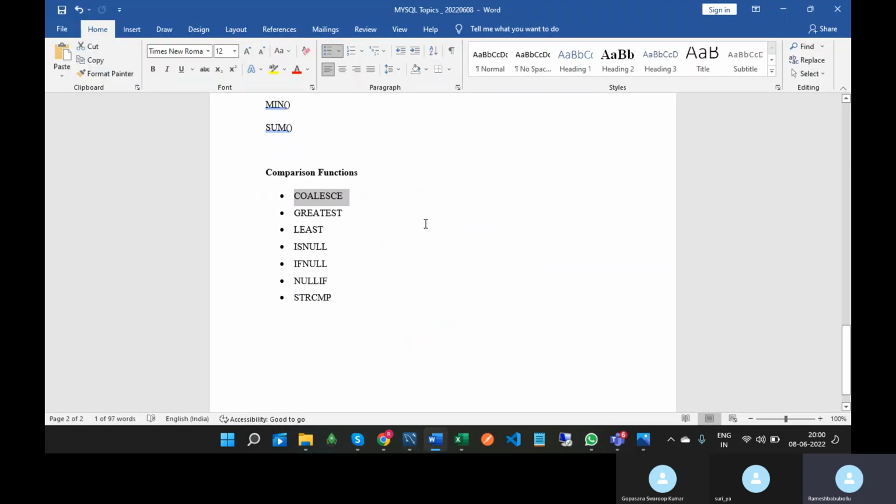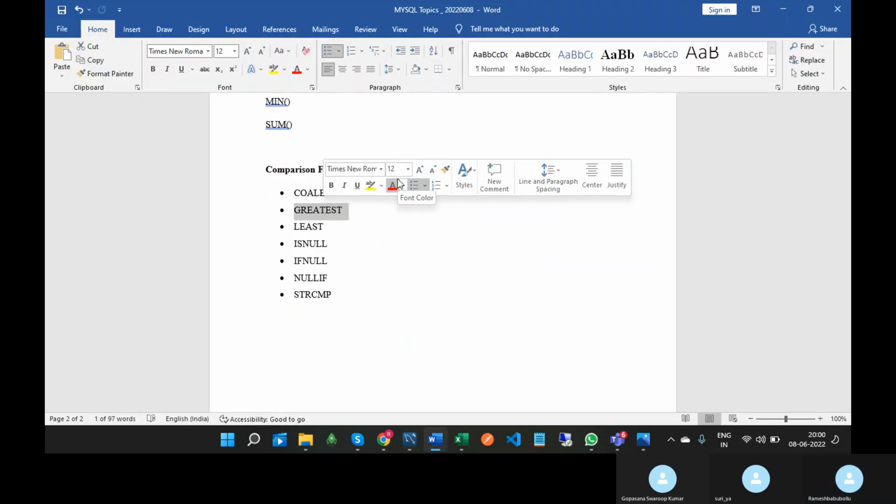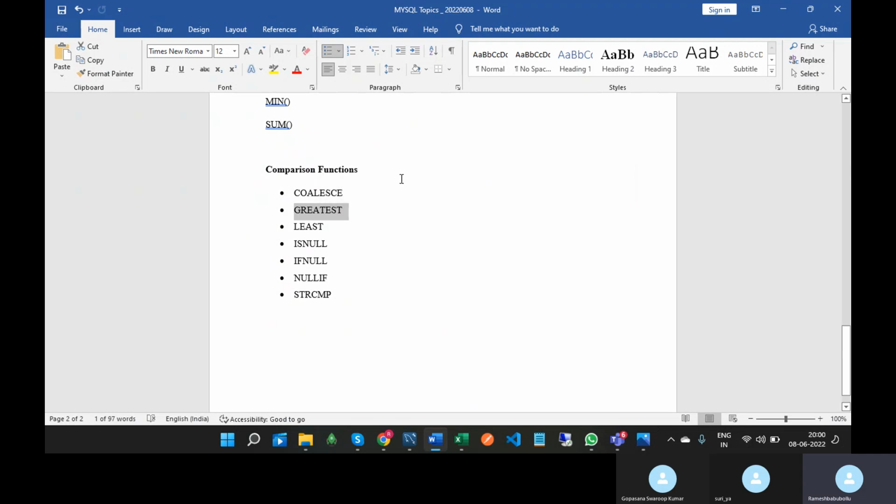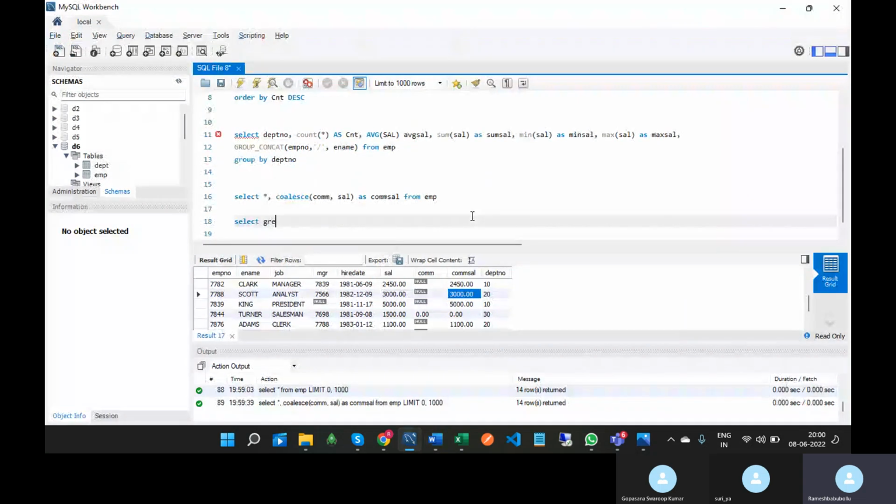And next one is greatest. So it takes n number of arguments and returns the greatest value. Select greatest 10, 20, 30.